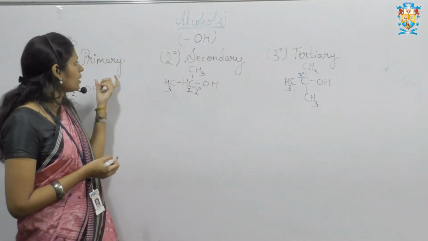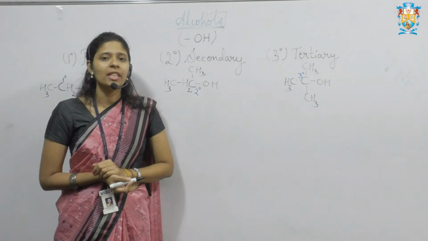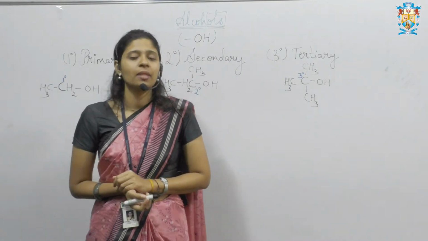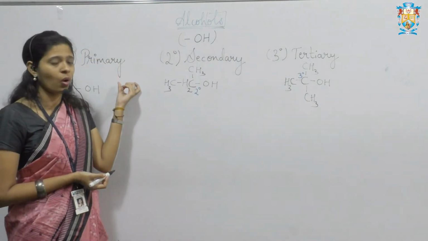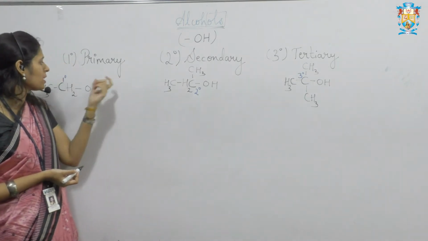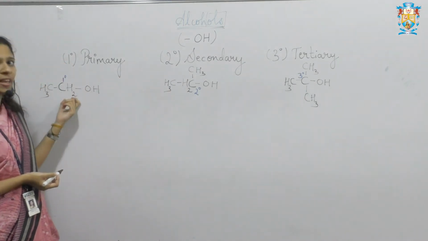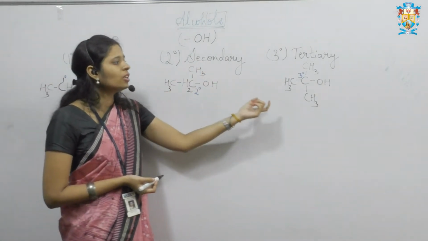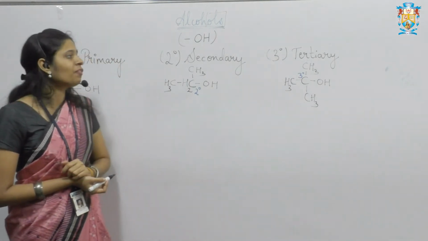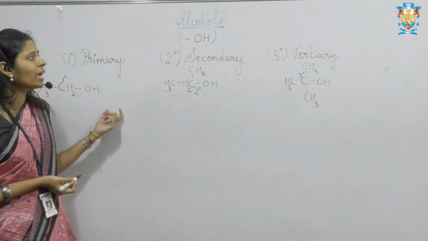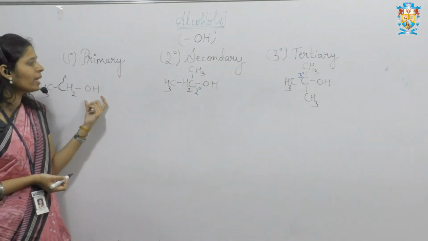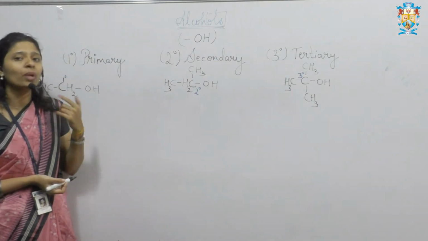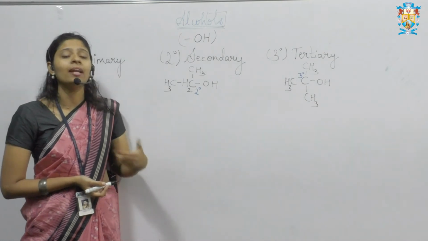You can see here are certain alcohols I have written. One is the primary alcohol, secondary alcohol and tertiary alcohol. So now what are these? First of all, the primary alcohol contains CH3, CH2, OH. Secondary alcohol will contain CH3, CH, CH3, OH. Tertiary alcohol similarly. Now you can see this OH group is attached in every molecule, and in this way we say that these molecules are alcohols.